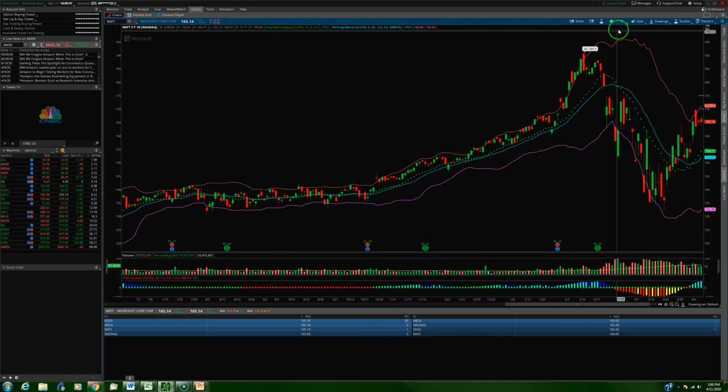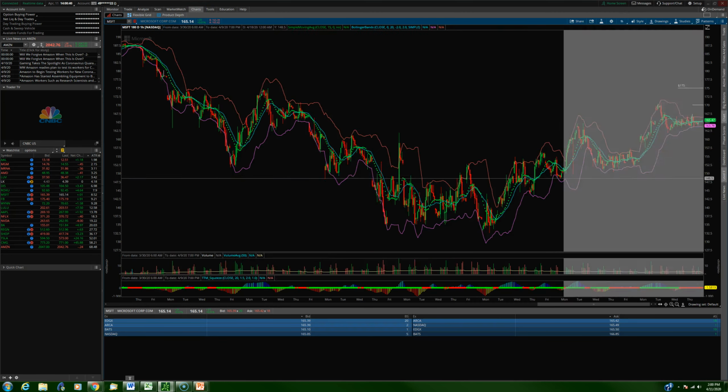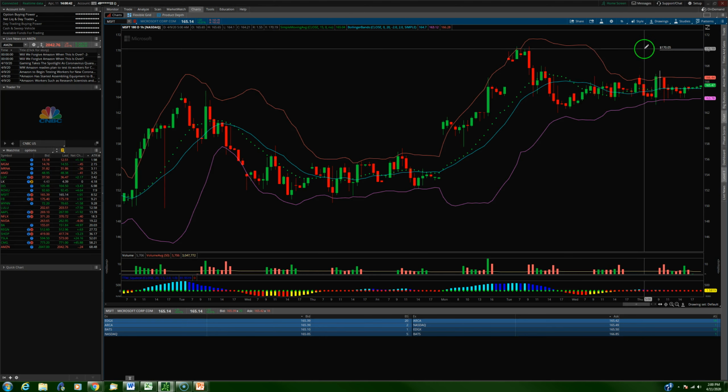So, we got the squeeze consolidation on the hourly chart, and we're looking for a move up towards 170-ish, right? That's right towards a key level of resistance. It's a likely level where the stock could have some trouble before continuing further. To me, guys, that's more than enough. Now, how do we play this? How do we go about getting positioned for a move potentially towards 170? We're going to talk about three different ways of going about this, guys. Two ways involve buying naked calls. The third way involves selling options in the opposite direction.